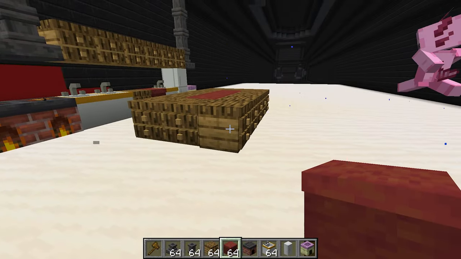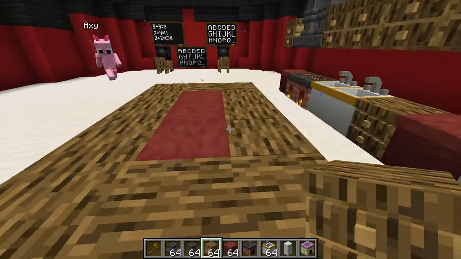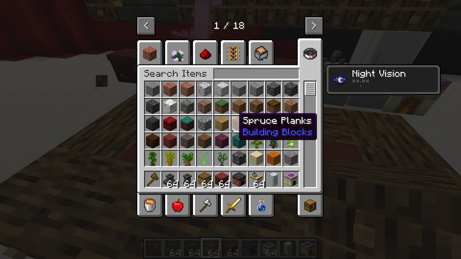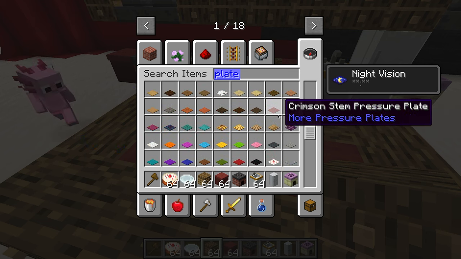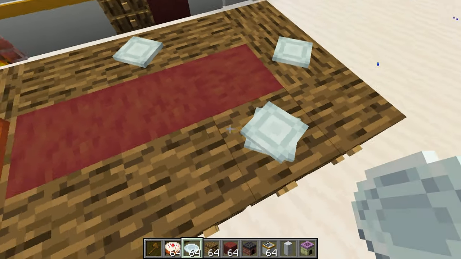Look over here. I placed down some kitchen counters and then also some drawers. So now we have a giant island that we can eat all the food off of. Let's start off by getting some cake, and then what I can do is grab some plates over here, just like this, and we can place the food on top of these plates, Axie. Yummy!